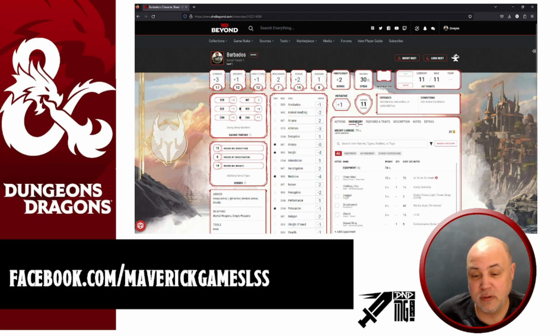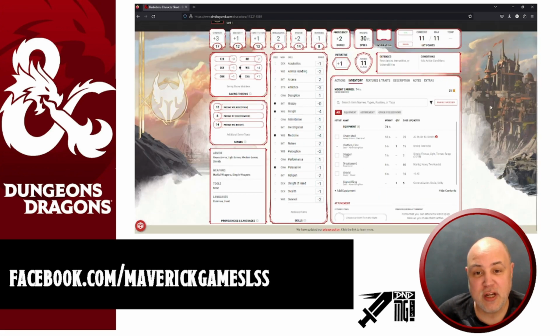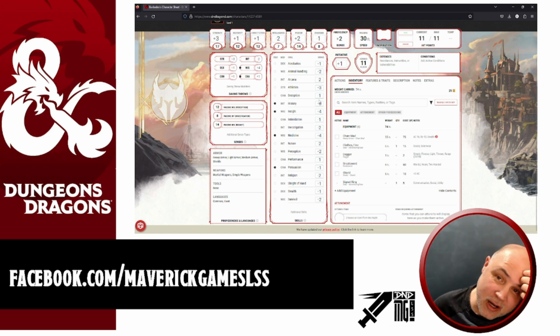So lo and behold, when I look here, I've got my chain armor. This just now blends in to your D&D Beyond character sheet. This is just more writing in a sea of writing that your character sheet has. It's not even an afterthought for the player that he's carrying around a great sword, a shield, a dagger, and his chain armor.